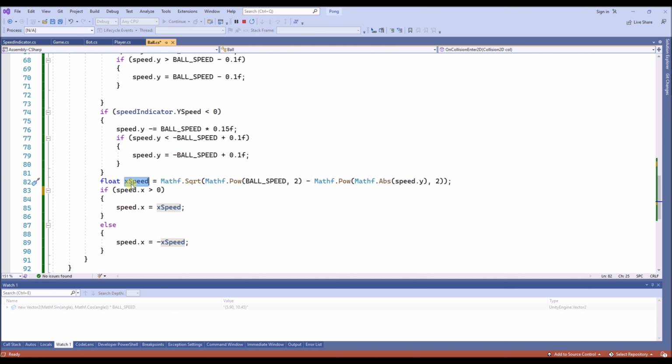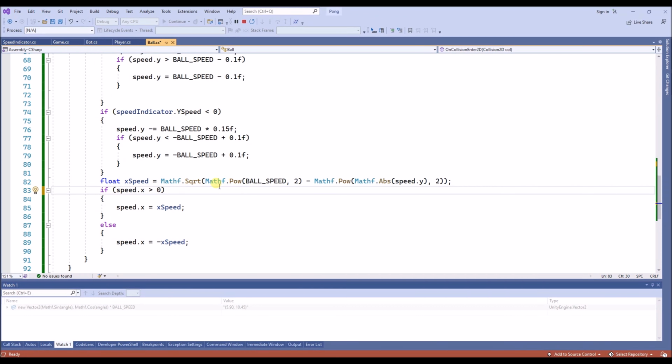Then we need to calculate the X speed. We can do that by the well-known formula a squared plus b squared equals c squared. If we turn them around a little bit, you get this. And so we can calculate what the X speed will be if we want to have a ball speed like this.